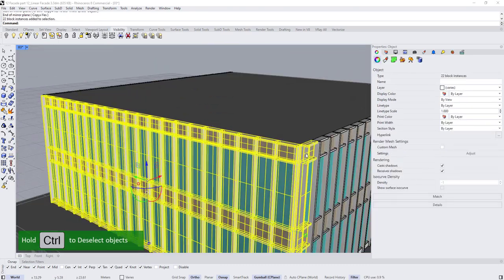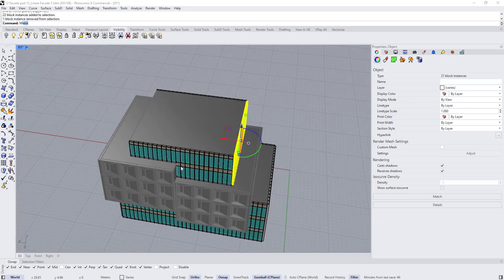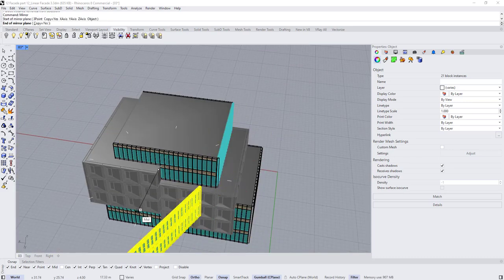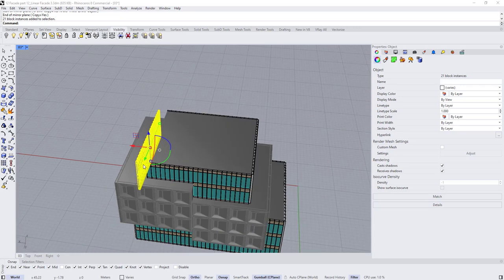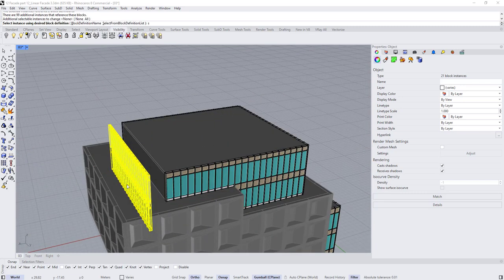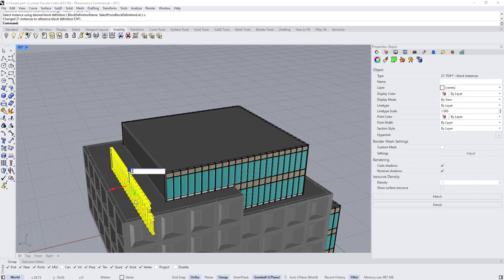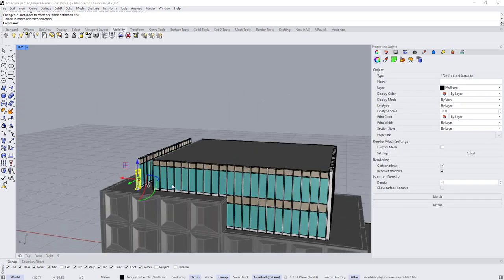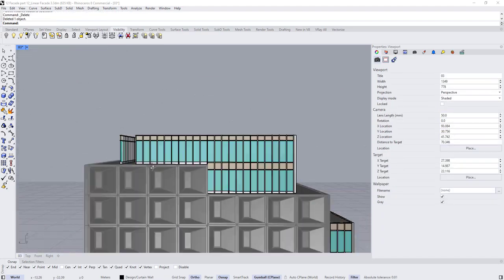Select all of this, hold Ctrl, and type mirror. So I know the midpoint is, I think, here, the mirror here. So no, this wasn't the midpoint. But anyway, let's select them and type replace, enter S, F2 number 1, move it up by a value of 4 meter. Why this one is smaller? You know what, delete it anyway.